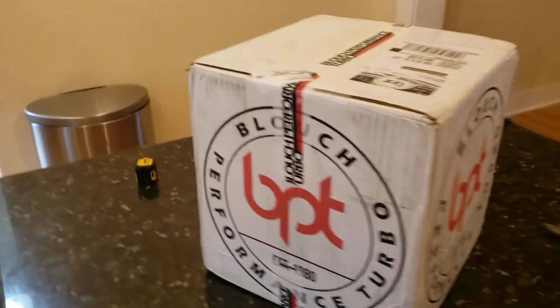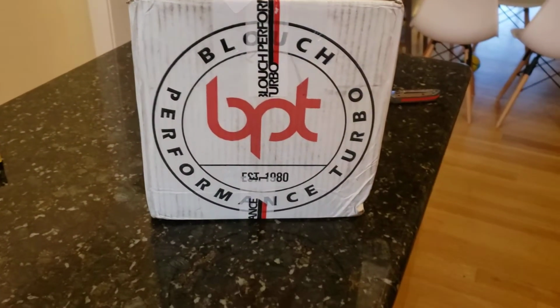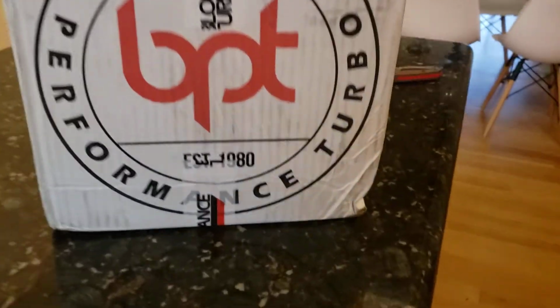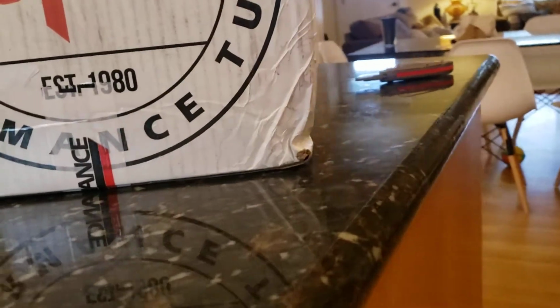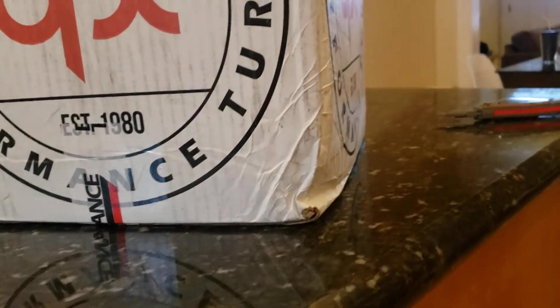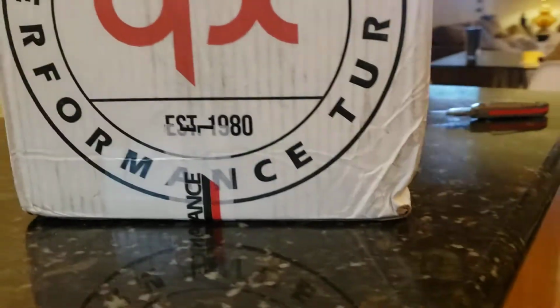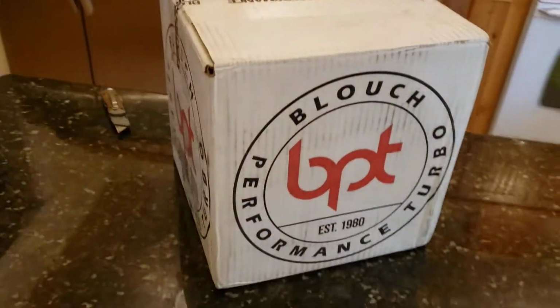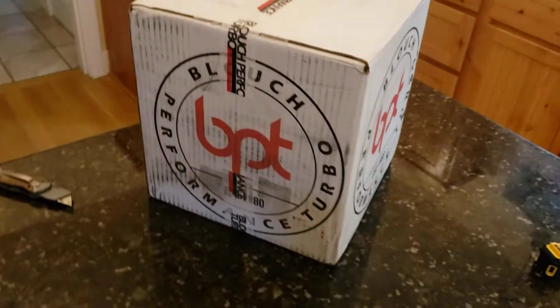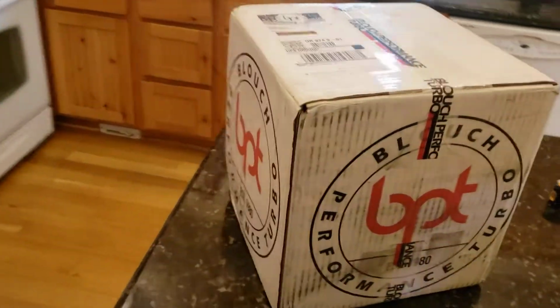Okay, so this is the Borg Warner turbo that I ordered from Tier 1 Import. My wife signed for it. There's a pretty good smashy spot right there. So that side's kind of dented in. I'm hoping that the turbo wasn't damaged in shipping.